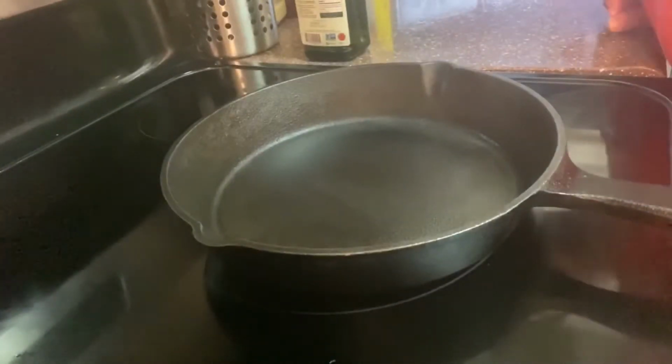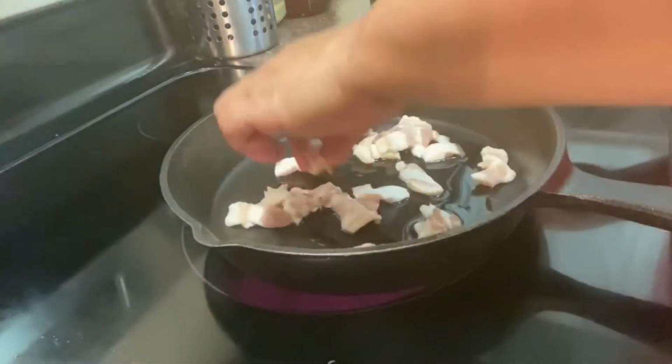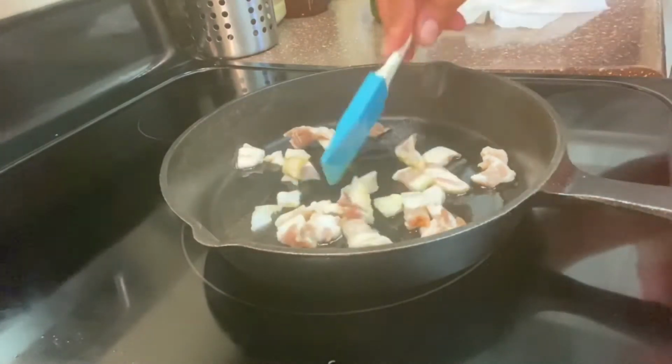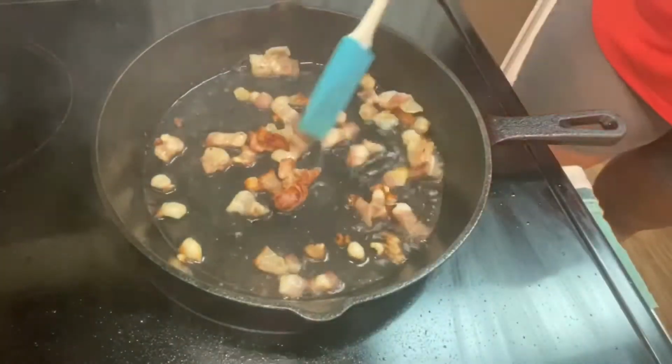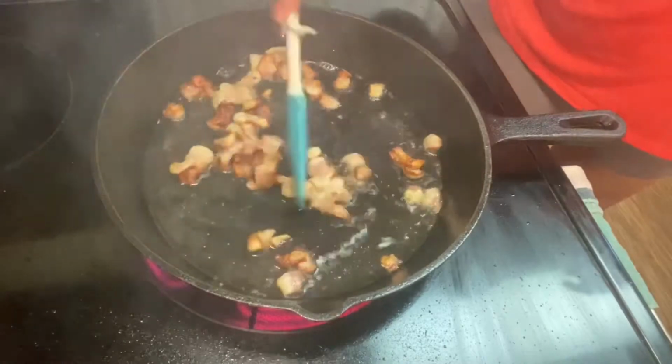Just keep watching. So now what I'm doing here is I am getting ready to fry my bacon, and I added a little bit of olive oil to the pan along with my chopped bacon because I want it to be pretty crisp. And as you can see here, it's crisping up really good.